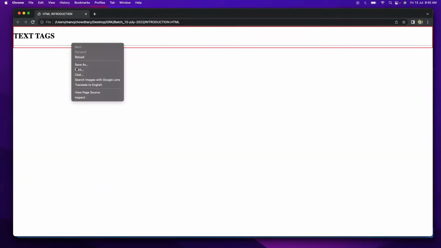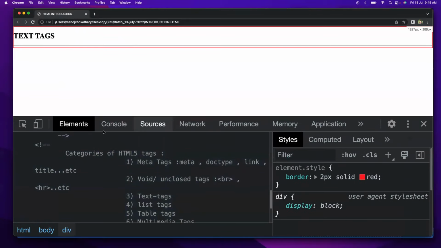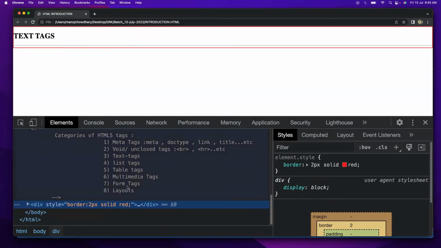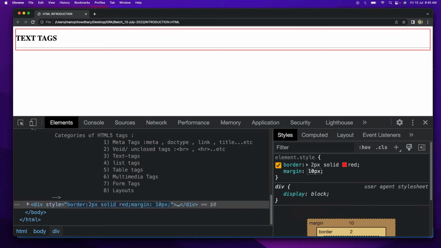Let me inspect here only. This is the element, right? For this element, if I give margin 10px, what happened? The space is created around the element, right?